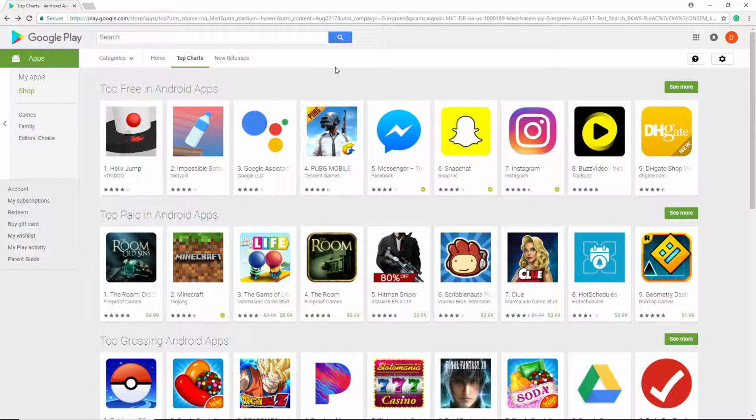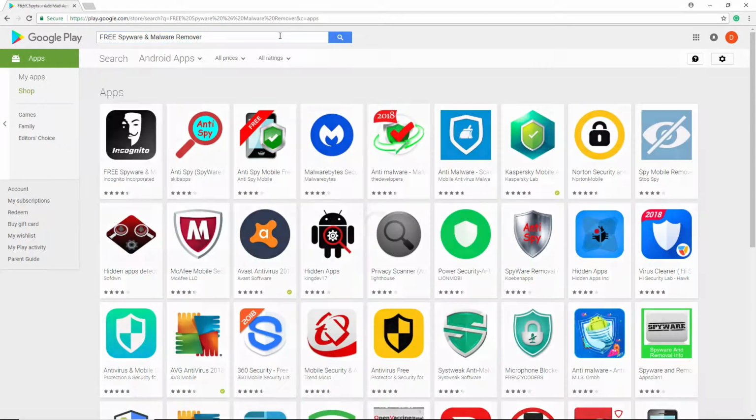Now for the people using phones, an easy way to know if someone's monitoring your phone or your messages and stuff like that is this: there's a lot of different apps out there, but one that I know is called Free Spyware and Malware Remover.